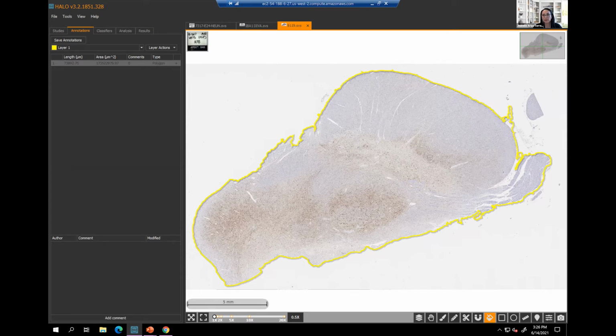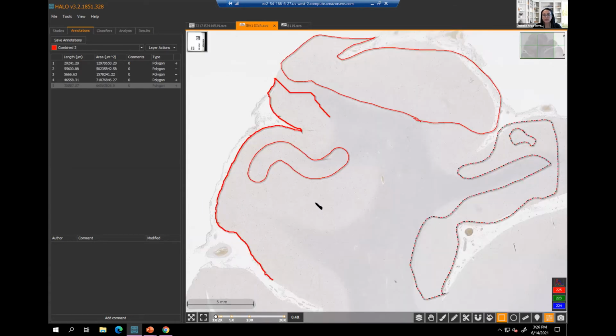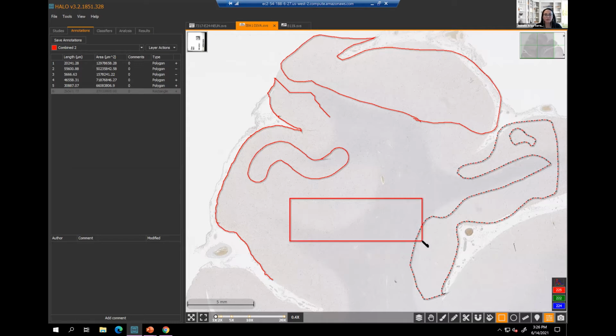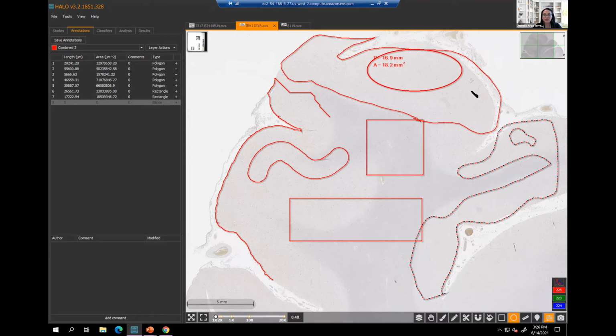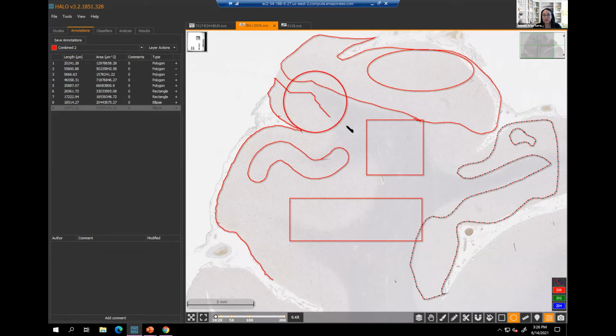And for example, you can also have the ability to do the square annotation, the rectangle annotation, or if you want a specific square annotation, you just click the shift button and you can get a perfect square every single time. Also with this ellipse, you can have an elliptical annotation, or a perfect circle annotation if you desire to do that.